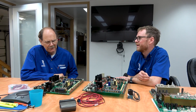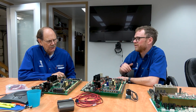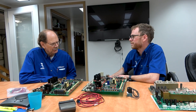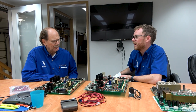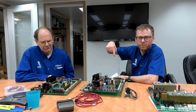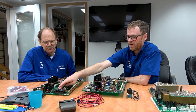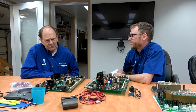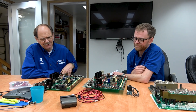One other thing — if they have probing, a couple of these relays are used up for probing, depending on the revision of the IO board. Older machines: if you have probing, a couple of these are going to be used to switch the skip input signal from the table probe to the spindle probe, and also to enable the probe. By default it's the tool setter, and when they enable the spindle probe, they switch the input and turn on the signal to tell the spindle probe to turn on. So you might not have all of them. These relays were also used for external rotary table finish signals — they still do that.